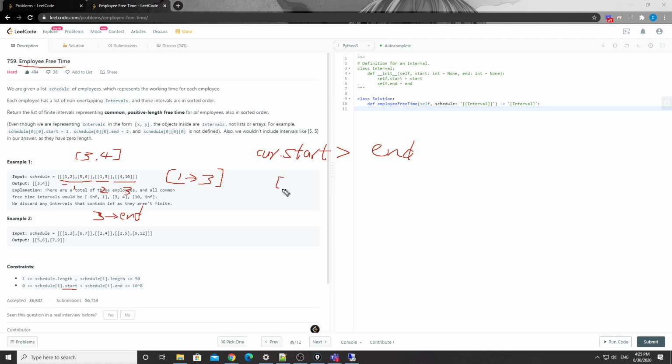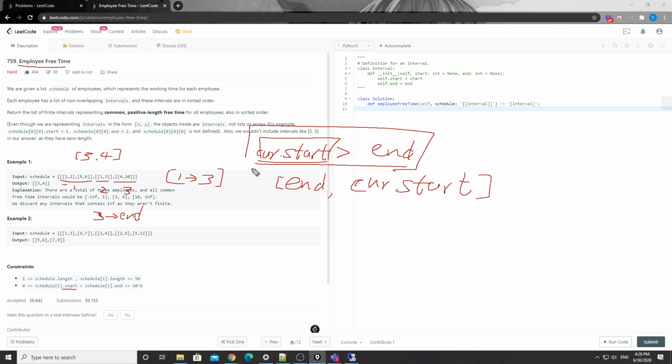Then we add this gap, which will be from this end time to the current start time. We keep traversing all the intervals, and in the end we'll have our answer.